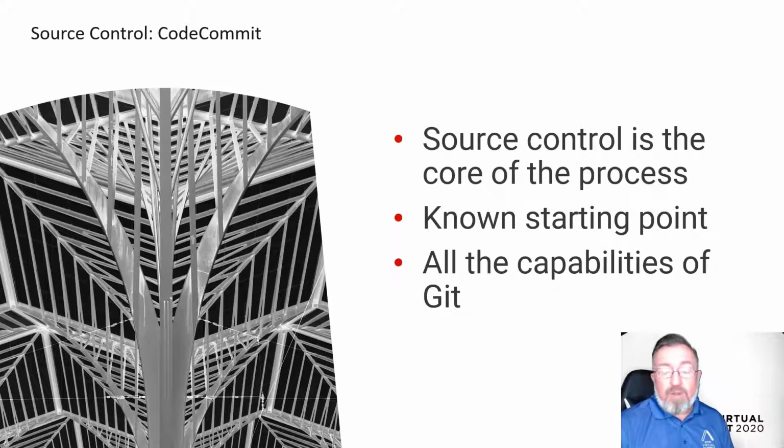Now, Git is one of the most popular ones. There are several sessions this week at Summit talking about Git and how to use source control. I strongly recommend you track down one of them and find out what's going on with that stuff. But Git is just source control, and the idea is that it lets you branch, it lets you version your code, it lets you mark it so that you know what you've done, and you can put your database code with your application code. Now, there's debate over whether or not you should put those 2 together. Some teams like it. I prefer it if I can.